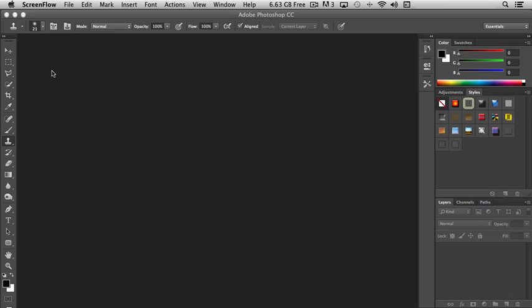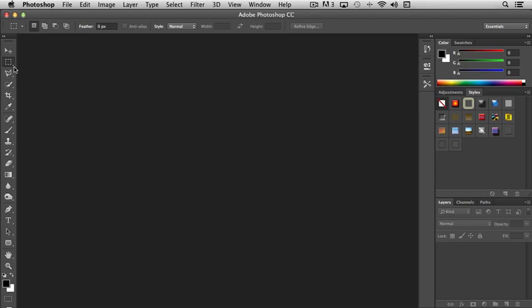And the primary focus that we want to take a look at related to the tools is the toolbar, which by default is installed on the left-hand side in a single column over here. And then across the top, you notice that there is a secondary set of controls, and that is for each tool that's available to us. So if I click on the Move tool, you'll notice that the options across the top here change. Same with the Marquee tool. If I select the Marquee tool, you'll notice again that these options change. And so the options across the top are dedicated specifically to each tool, depending on which one we choose.